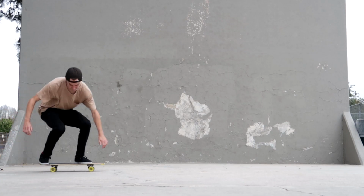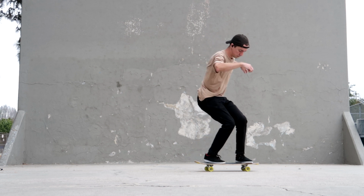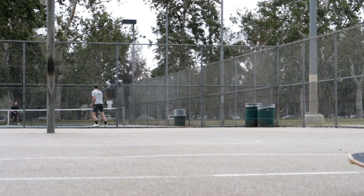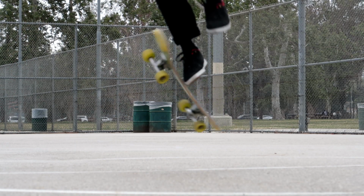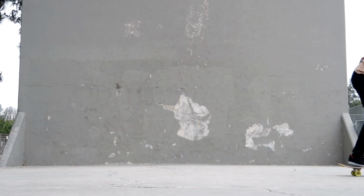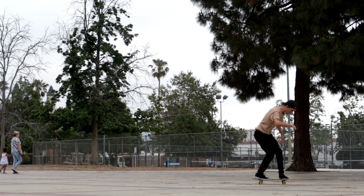That really allows me to get my weight swung from my front foot behind my back foot and really crank around that beginning of the rotation. The start of the scoop is really the hardest part in my opinion, and if you don't get that part right, you won't get the board vertical end over end the way that you should. So as long as you can get that initial scoop and you can get your foot down and under the board, you're pretty much golden. The rest of the wrap and the rest of the motion kind of flows with the trick.